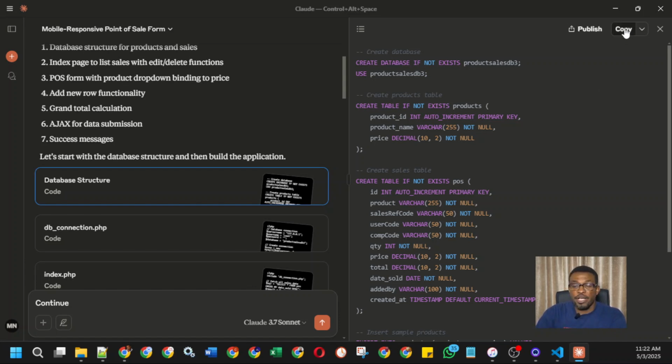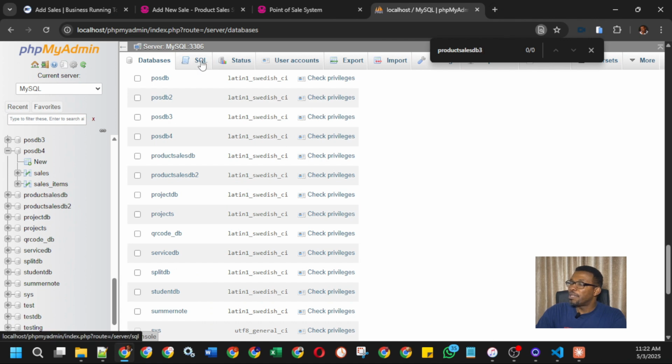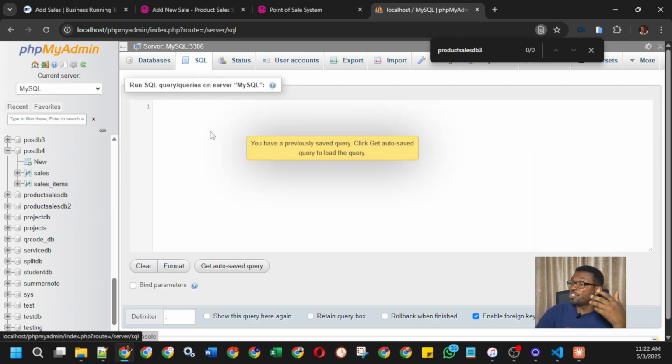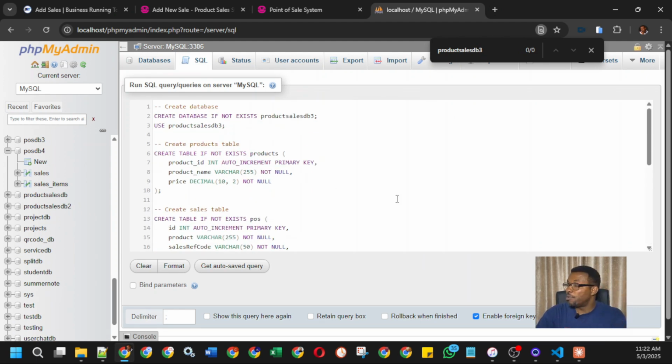So what you do here is you copy, and then you go to your MySQL. Now, because it has generated the script, you don't need to manually create the database again. Just copy the script, paste, and then the system will build the database alongside the tables for us.